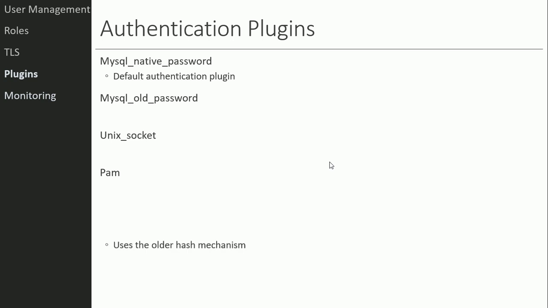You could also use the old password mechanism. The only real difference between these two is MySQL old password uses an older hashing mechanism. It's not as secure as the new version. Now, when I talk about this in class, students ask, why would they even support this old mechanism if the new one is better and it works exactly the same? Well, the answer is backwards compatibility with legacy systems, right? What if I have user accounts that were set up in MySQL 5 point something or 3.23 or something like that, right?